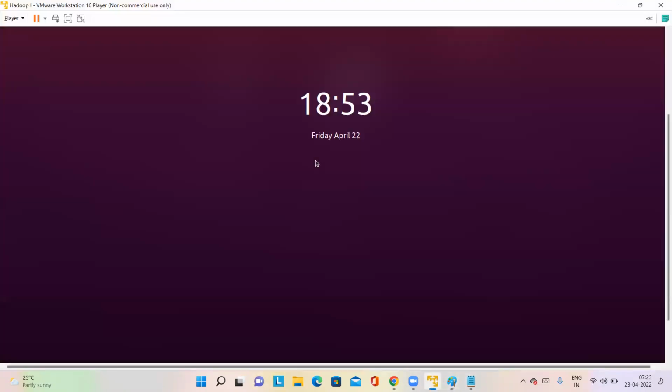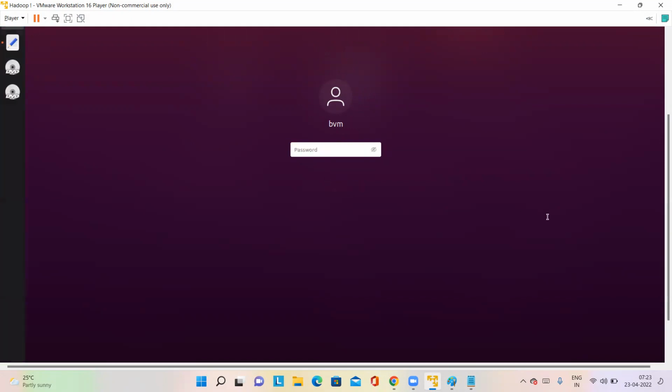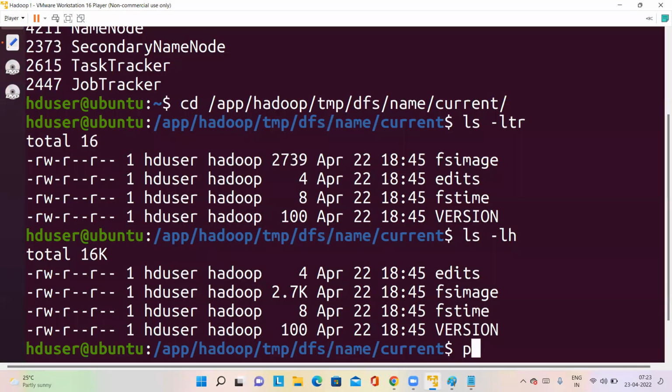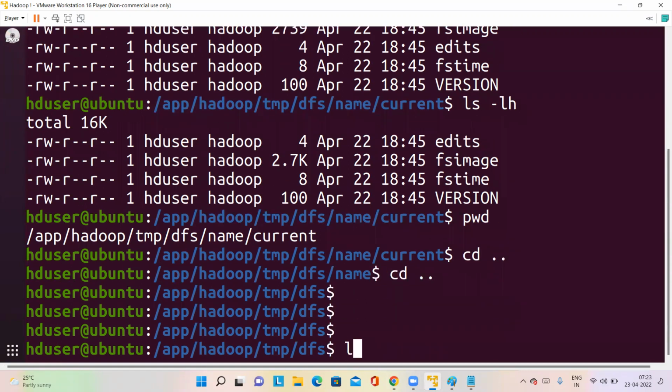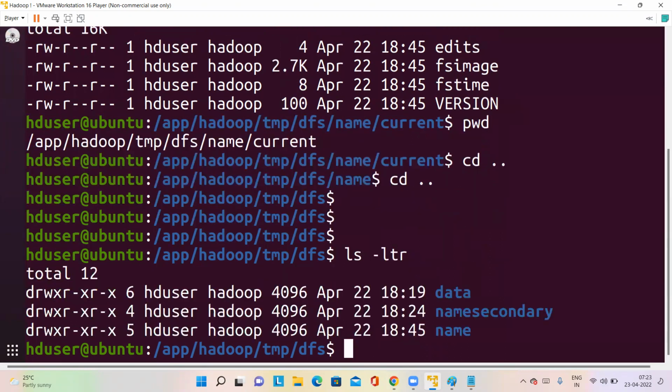If you see here, okay, in which path you are in? App Hadoop temp DFS, right? CD space 2 dots, CD space 2 dots. Now ls space hyphen LTR. Let's go to CD name secondary.